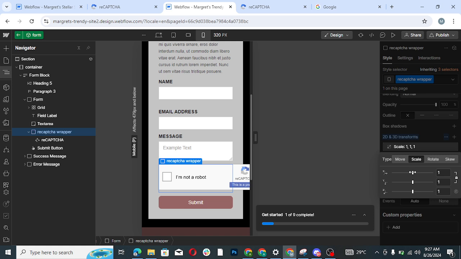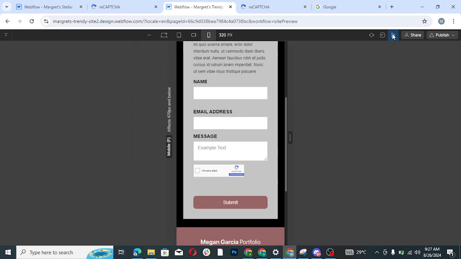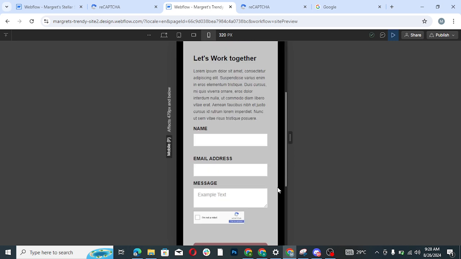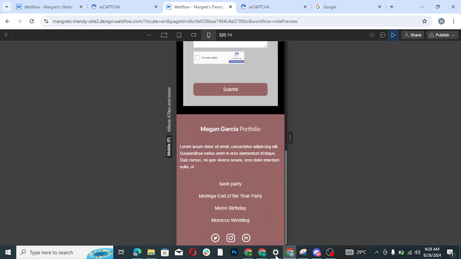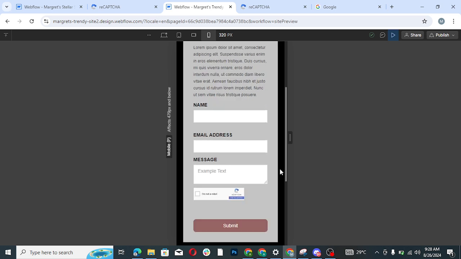So let's scale now. 0.6, which is quite cool, or 0.5. 0.5 is quite cool. So this is it, and it's making sense right now on all devices. The reCAPTCHA is showing on all devices. So you can see that looking cool. The form is looking great. Everything about the form is on point, and you can see that for yourself.